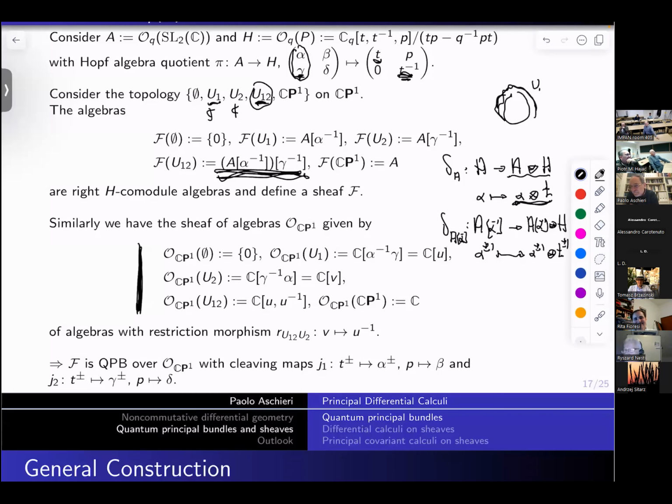We are completely happy. It is not a commutative object, right? I know, but we are asking about the commutative object. We take q equal to one and we ask what happens. I mean, we don't have any objection. We understand what is happening and everything is fully legal, so to speak. Yeah, you cannot take the full Zariski topology because then you q-deform everything. So it's more like a sanity check. What happens when q is equal to one, when you are fully commutative and you have just these four open subsets, this canonical cover? When q is equal to one, you recover the standard construction, period. That's what I wanted to hear.